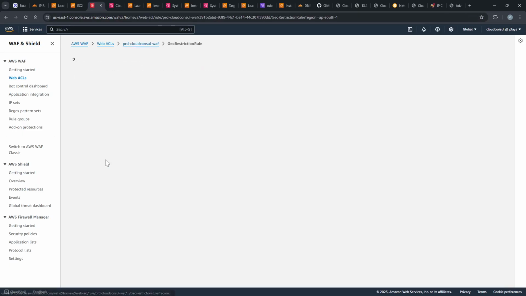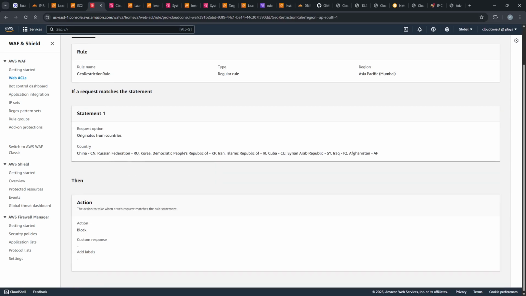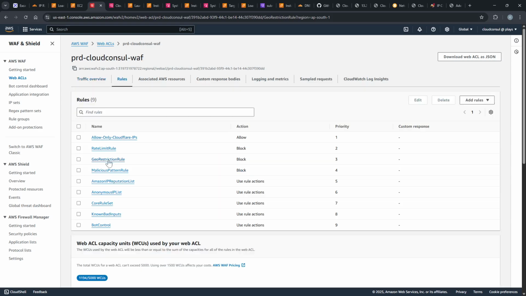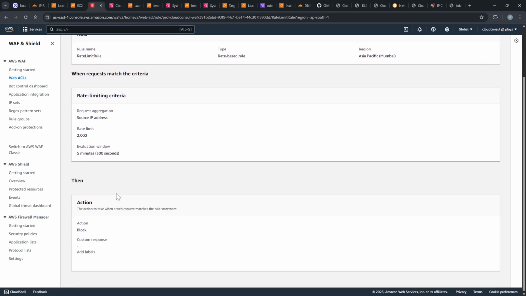If I go to the geo restrictions, we have certain regions which we have blocked. And in the rate limiting, I have set it up so that if from a single source IP anyone tries to make multiple hits, and in 5 minutes we get 200 hits, then it will definitely get blocked.